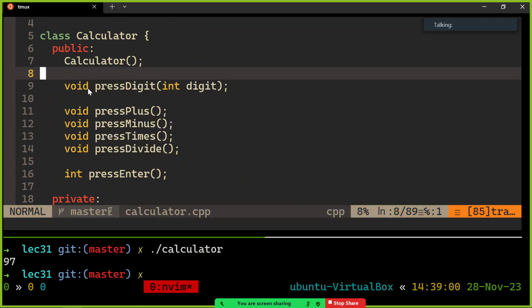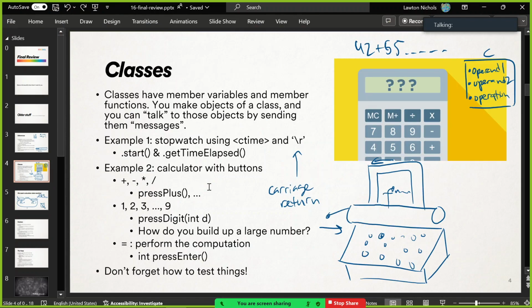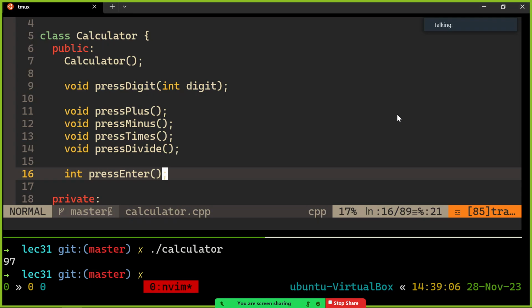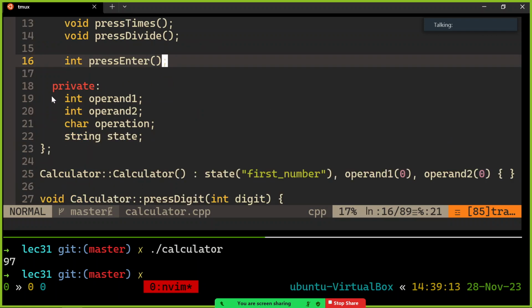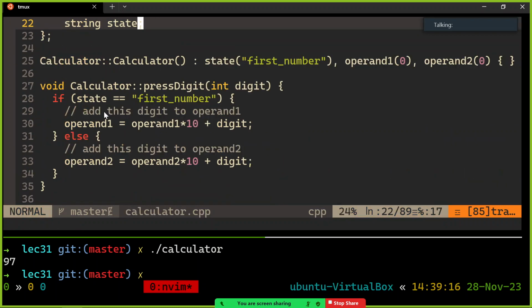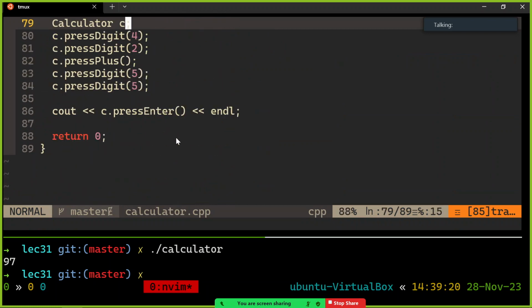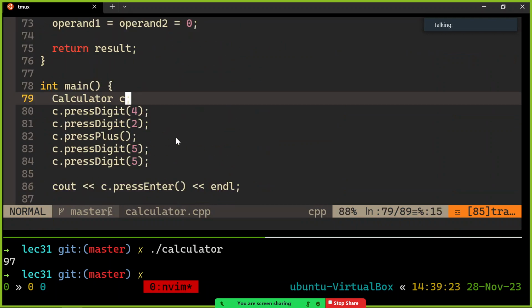So constructors, we've got a bunch of methods that model real-life things. That's the whole point of object-oriented programming. You're modeling, pretending that it is a real thing that you can touch. That's easier for us humans to reason about. And so we figured out what kind of information we needed to store to make the calculator work. And then we went off and we implemented all those things. So it's definitely a fun one to study, I would say.